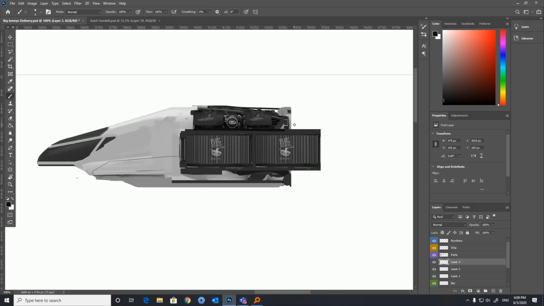So you've obviously done some work on this prior to the show here. You decided on some kind of external apparatus for the cargo containers?